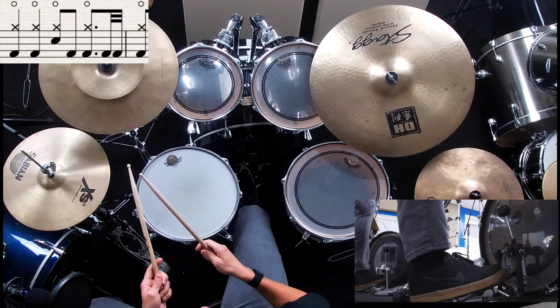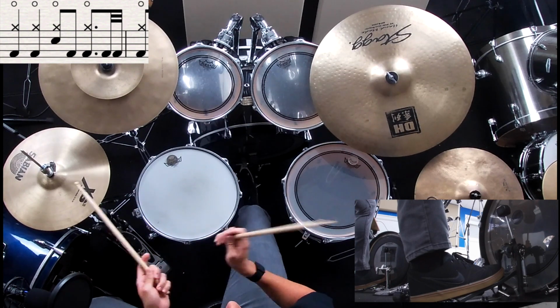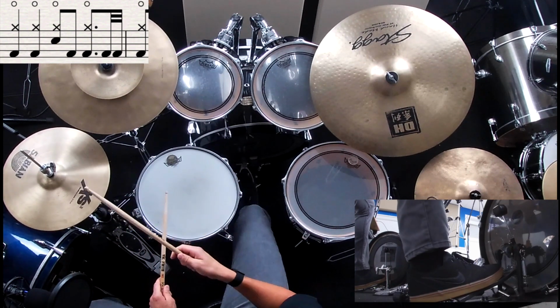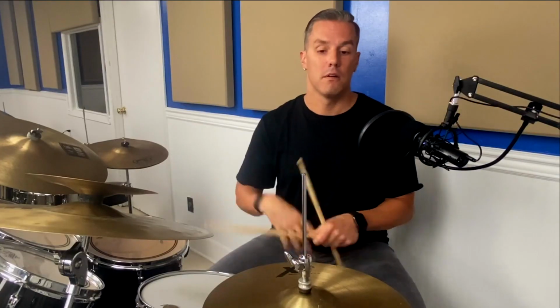Okay, the key here is to still listen to Handlebars. You're just embellishing that rhythm. All right, let's try measure one of the last eight bars of the song, or the last eight bars the drummer plays. So it's all that matters. Here we go. All right, maybe I'll close the hi-hat so you can really hear the bass drum part.